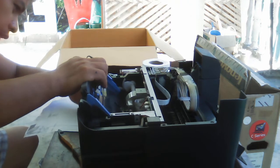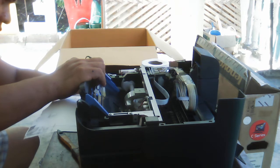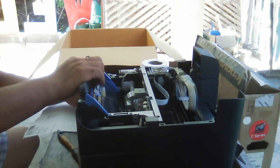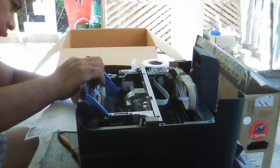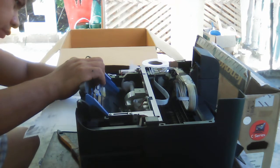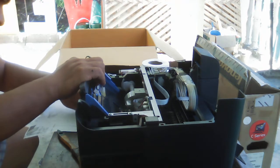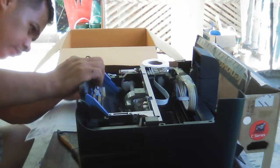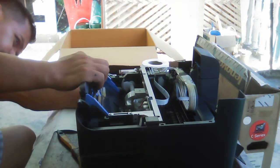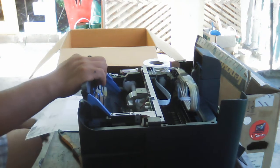This is really the problem once the waste ink pad is overflowing. It may really create a big problem on the board, on the printer, everything. Every part of the printer may be affected by the waste ink. So that's the problem, because it is really overflowing.